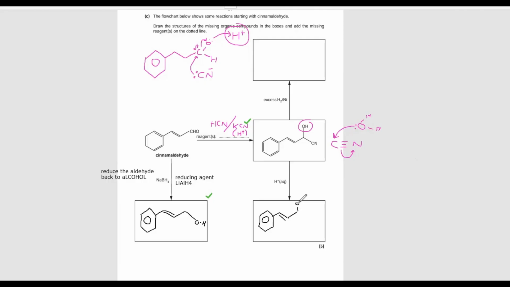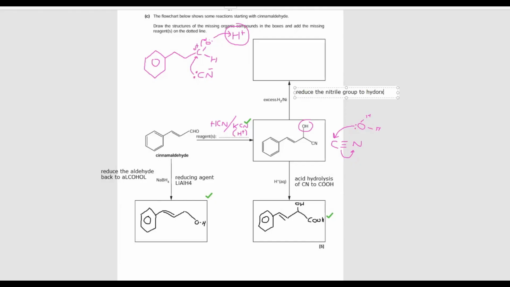So we're still going to have the alcohol, but what we're going to have down here is a carboxylic acid, so an OH and the C, the carbonyl bond there. That's what you get when you use acid hydrolysis of a nitrile. When you do acid hydrolysis of a nitrile, you are going to get a carboxylic acid. The mechanism for that is dirty. It's like 4 steps, which shows how each bond is broken. I don't think you need to know that, so I'm not going to go through the whole mechanism. But you do need to know that on a revision card: acid hydrolysis of nitriles gives you a carboxylic acid.